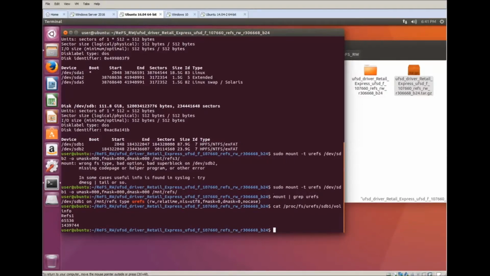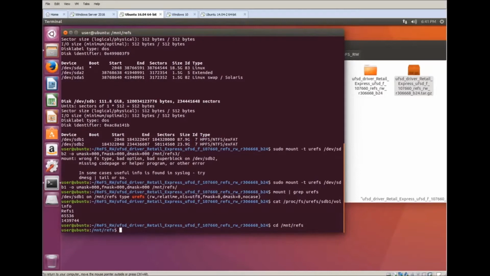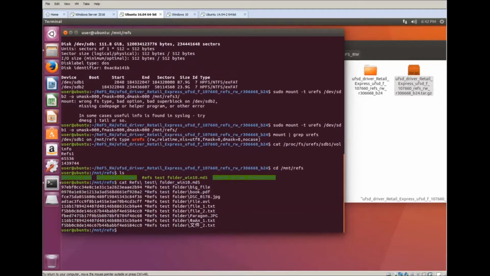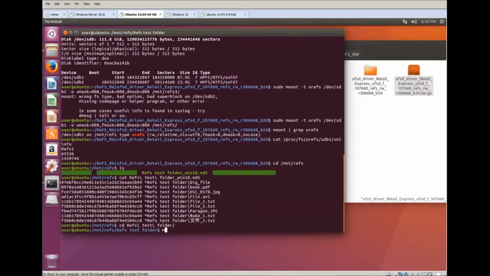Let's go to the ReFS1 storage on Linux, and read the contents of the MD5 checksum file created on Windows, and verify the hashes of the existing files with the MD5 sum utility.